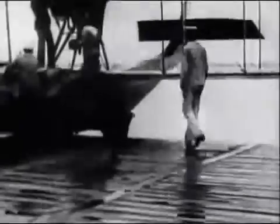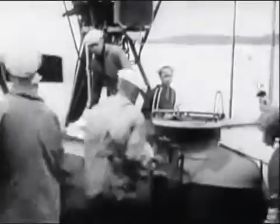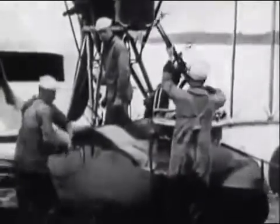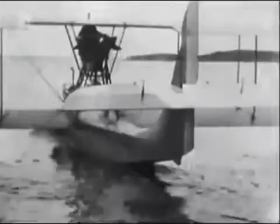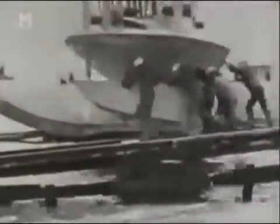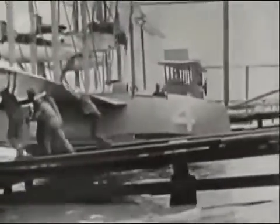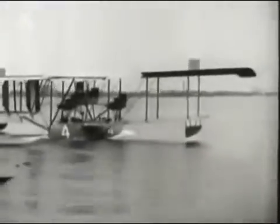Soon the military began to take an interest. During World War I, flying boats were widely used as spotter planes, mostly searching for submarines. It was the birth of a new era in naval warfare. In the First World War, the U.S. Navy really didn't have a land plane capability, so the backbone of U.S. Navy operations was the flying boat. And during World War I, they developed the NC flying boat, which was designed to be a long-range aircraft capable of flying great distances across the Atlantic, which, in fact, one of them did in May of 1919.